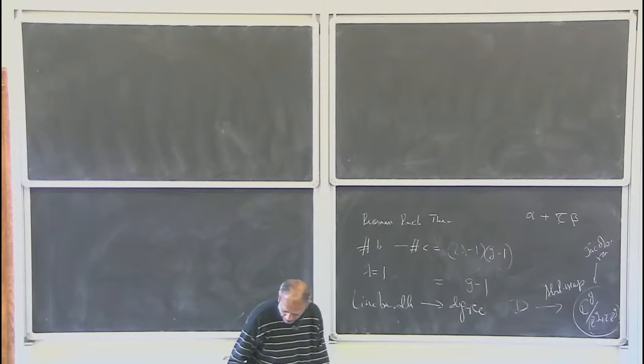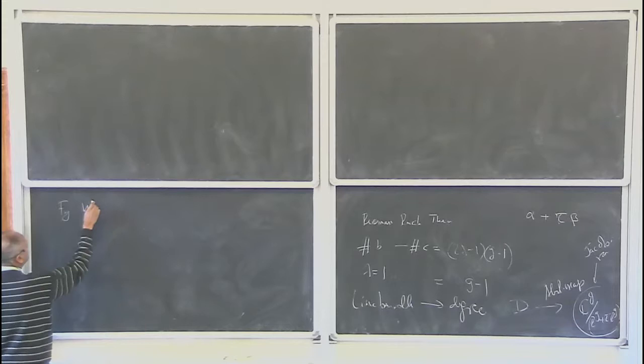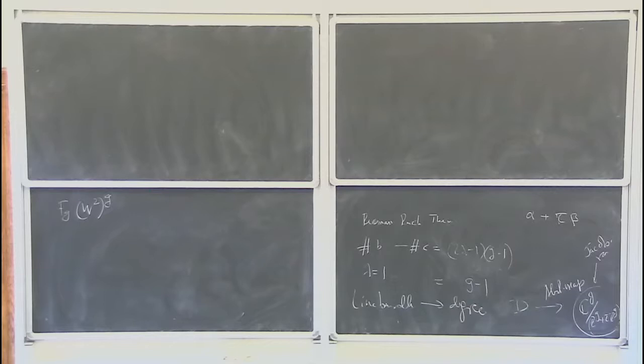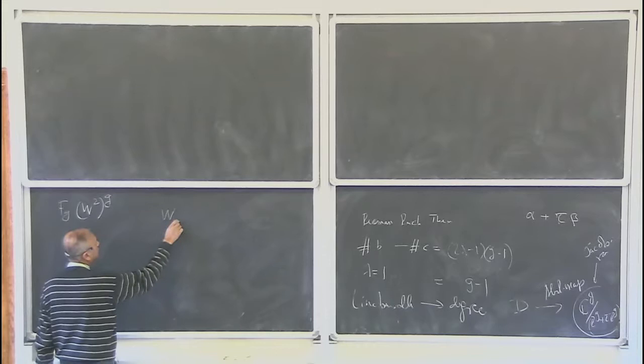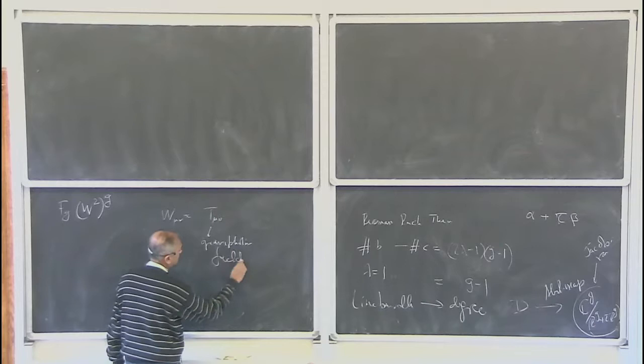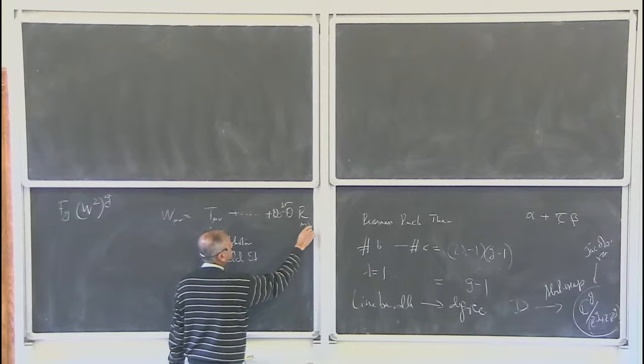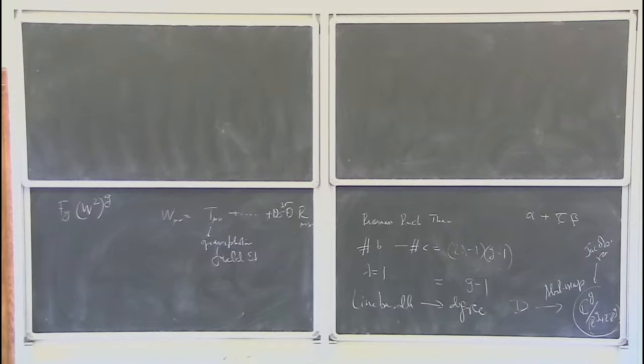And so now let's go to the correlation function that we are interested in. We want to compute FG. FG was the coupling, FG W squared to the G, where W is the gravitational superfield, and W had the expansion W mu nu. And the expansion has T mu nu, the gravi-photon field strength, plus dot dot dot plus theta theta R, again with sigma lambda sigma r mu nu lambda sigma. And they all have a definite self-duality property. Either they're all self-dual or anti-self-dual.